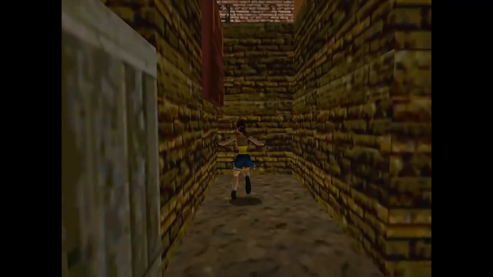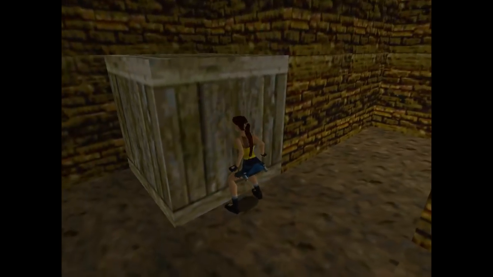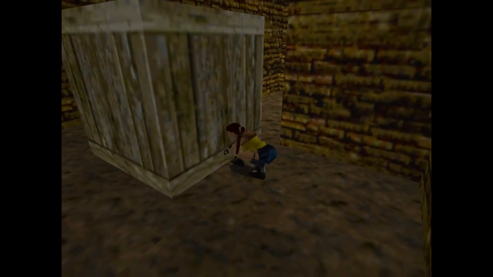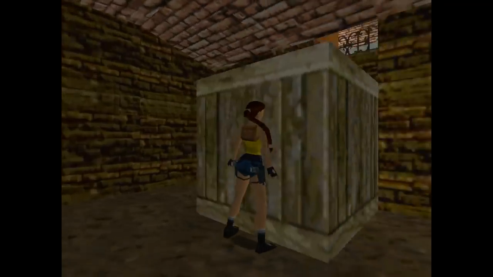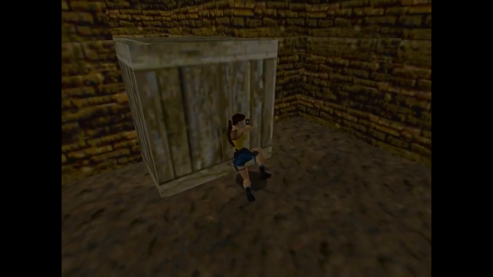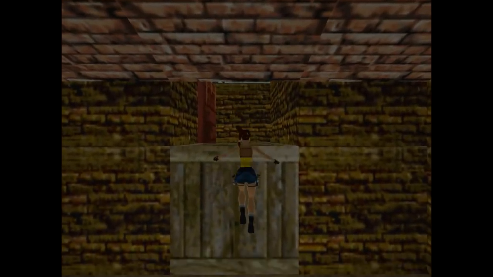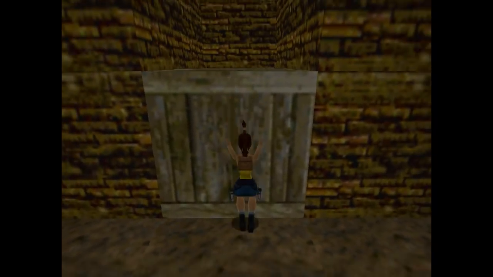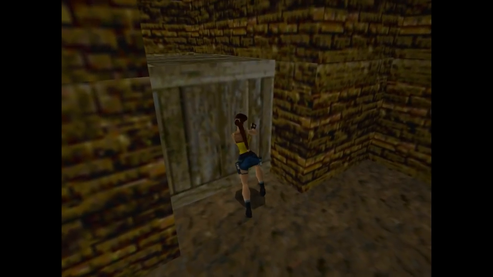Oh, I gotta push the block. Haven't I? Ooh. I'm pretty sure I can. I can't climb through there? Okay, whatever. Oh, because the ceiling is actually low there.